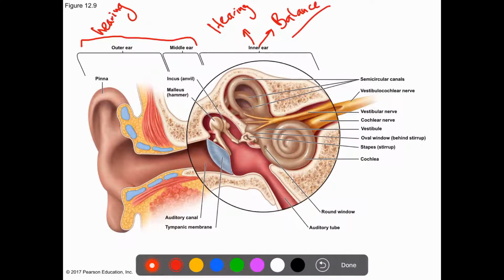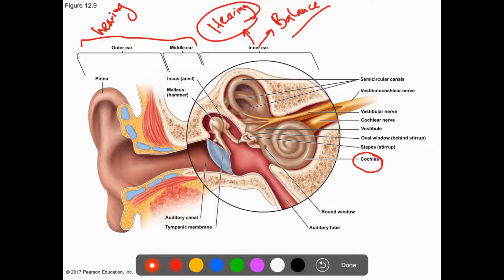Our ability to stand without falling, our ability to understand where up and down is coming from, is the inner ear. So what do we have with the inner ear? Actually, we will focus only on the hearing part of the inner ear. Or maybe we will talk about semicircular canals, I'm not sure. Anyway, the hearing part is happening within the cochlea.